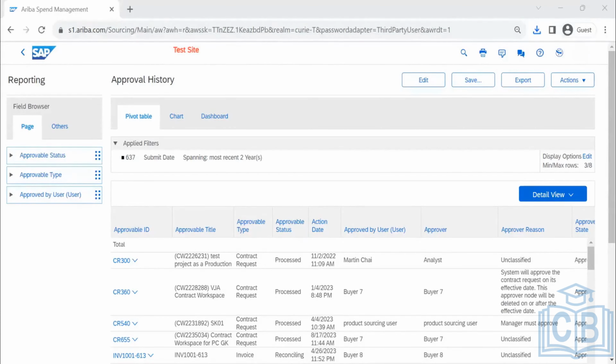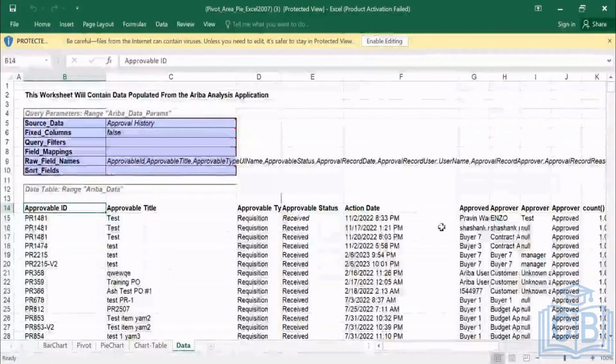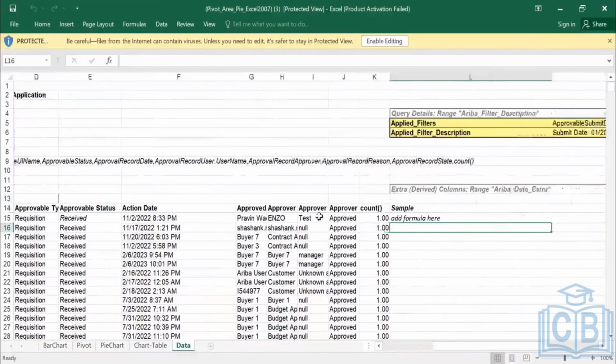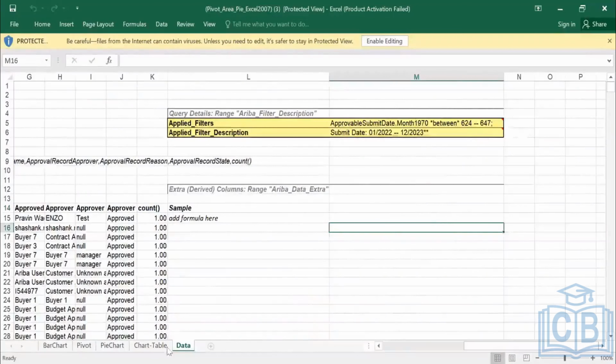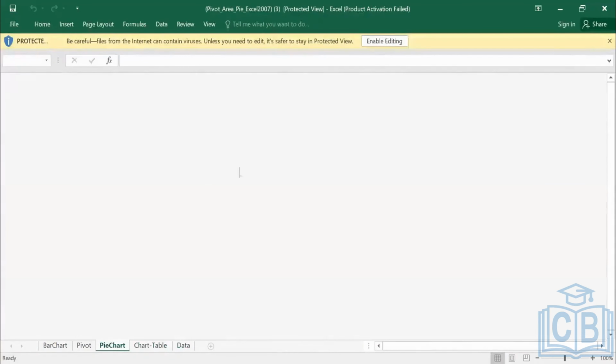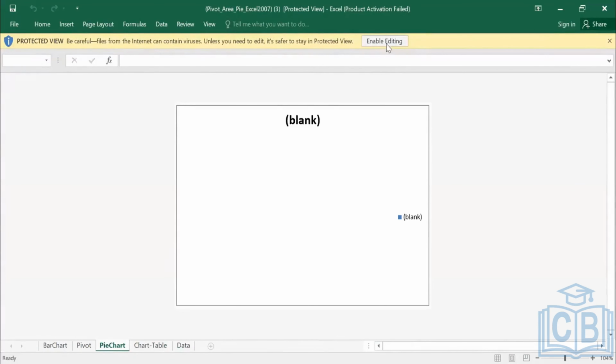Anyways, I'm sharing my screen. This is the report. So approval ID, title, and so on. Whatever you are seeing in the Ariba screen is coming here. You can see the table information and pie chart. You can play around using your Excel.